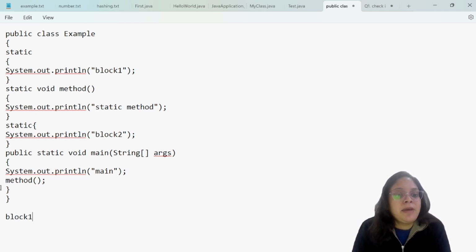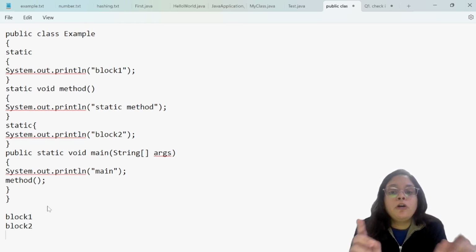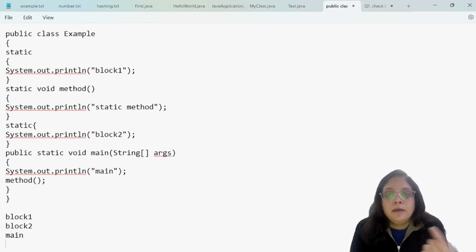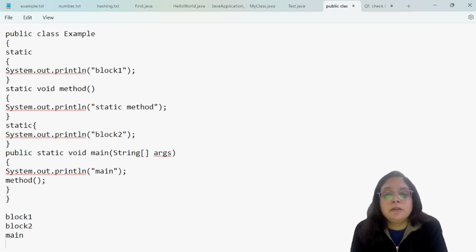Then I have one more static block, block 2, that is also going to be executed. After that your main is going to be executed. So it will print main, and finally your static methods are going to be executed, but only if they are called from the main method or from other methods.